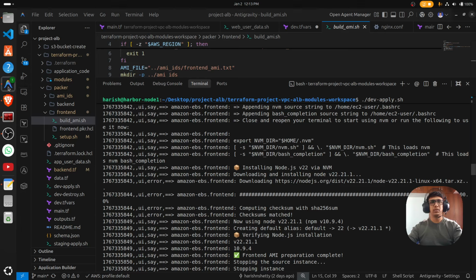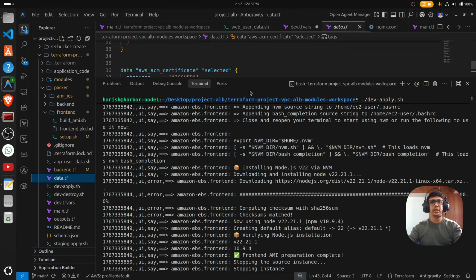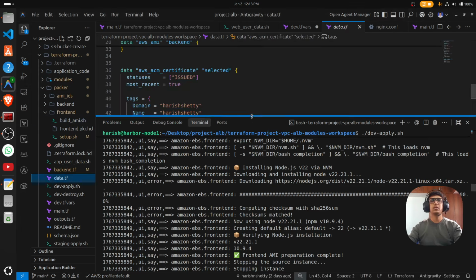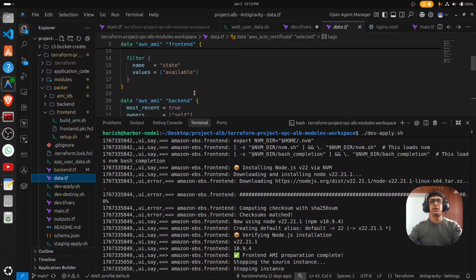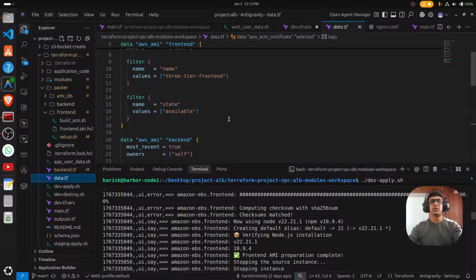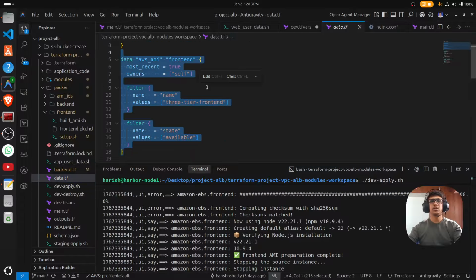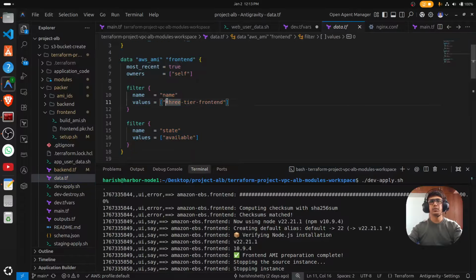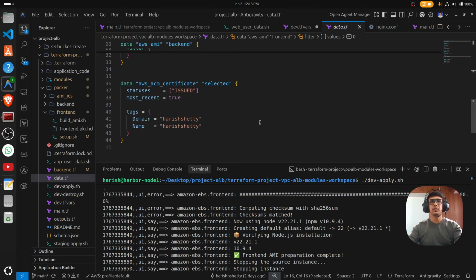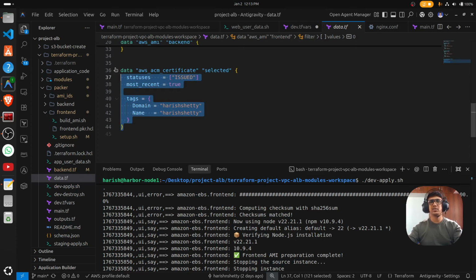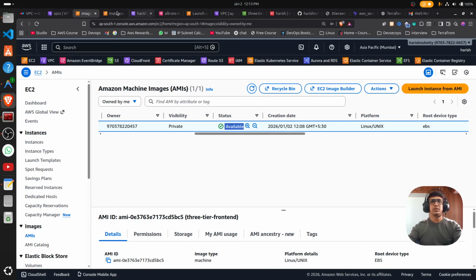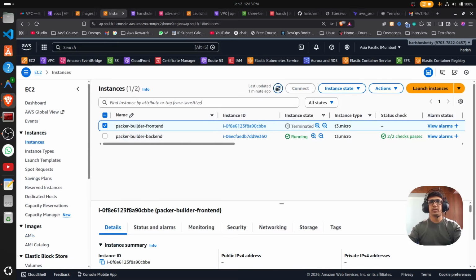What it will perform in the infra data is filtering this part. This part is going to filter whether this name exists and this state is available, then it is going to take the values. Same thing in the backend, this one also is the same data, existing one. This is done, and now it is going to perform the backend.